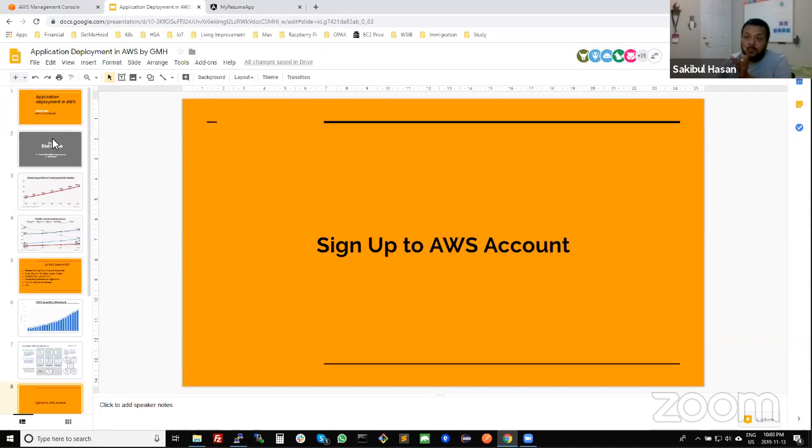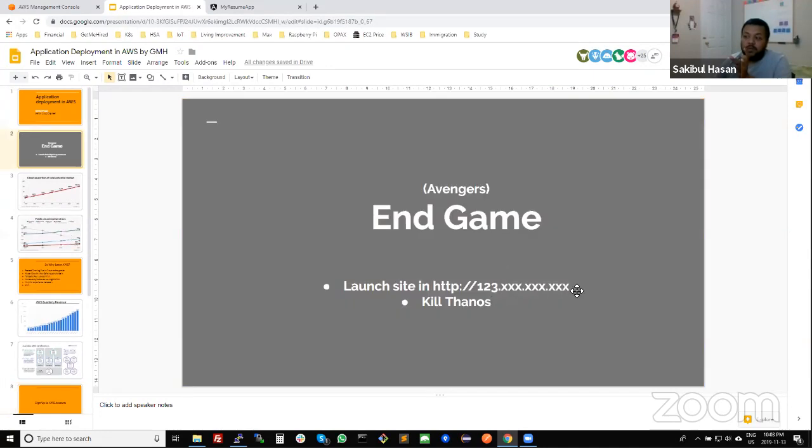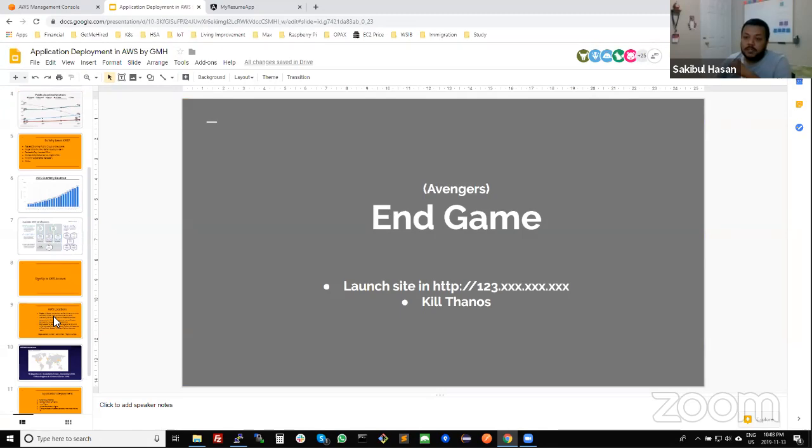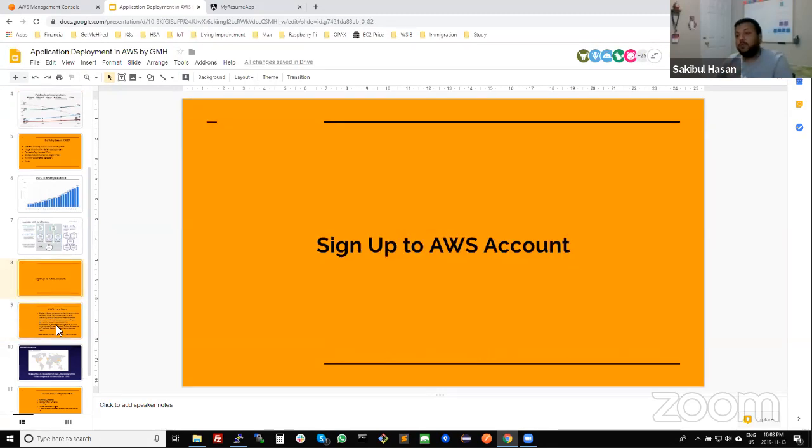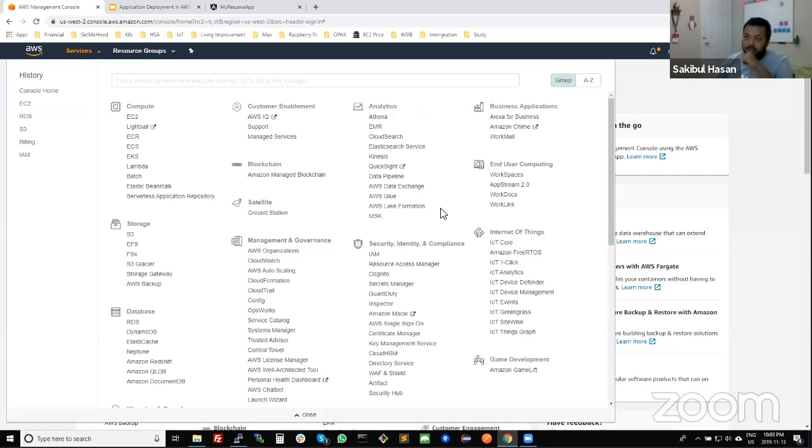On some page, this one. So it's gonna be numbers separated by dots. Then we're gonna hit that IP address, and then it will show Iftikhar's site. So yeah, let's see. Before going there, let's have a look at some other things in the AWS console. So yeah, that's what we're gonna do.